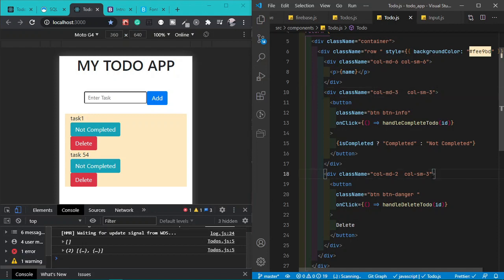So what happened with this 6, 3, 3? Why are you not working with 6, 3, 3? Let me just kill them. Okay, first change these buttons.